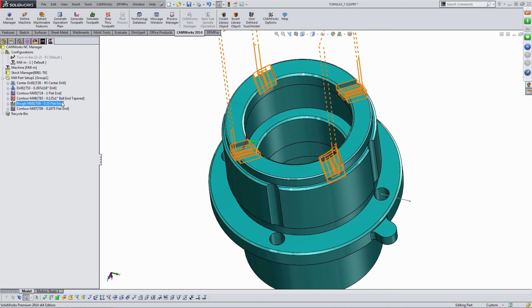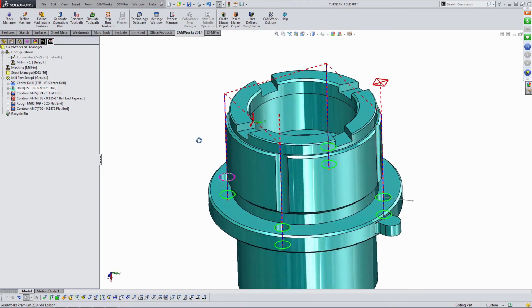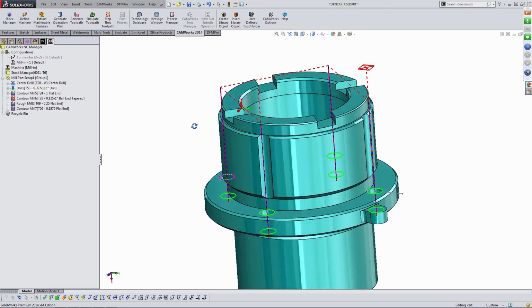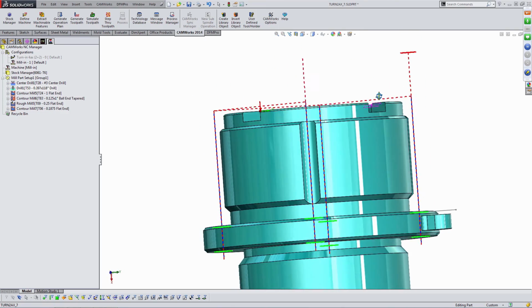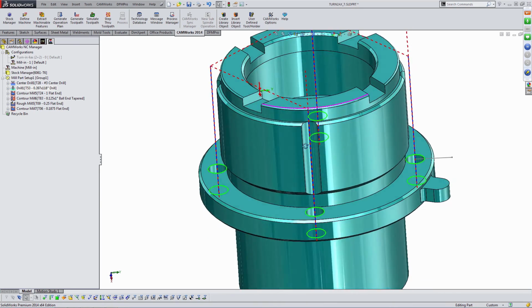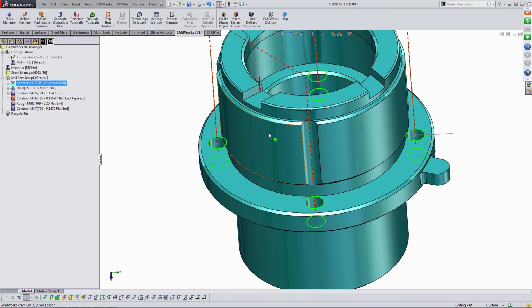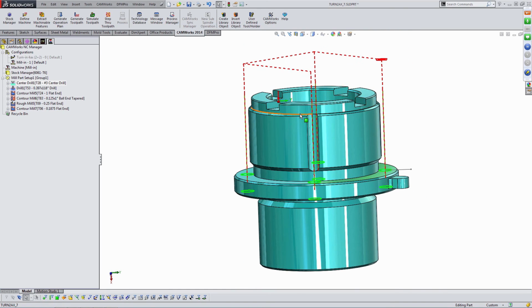The center drill and the drills, we're pretty good there. Something to look at is the rapid movements between them in this sort of situation. Also, the length of the tools. We've got to make sure the holder isn't going to collide, which we won't worry about in this webinar here.